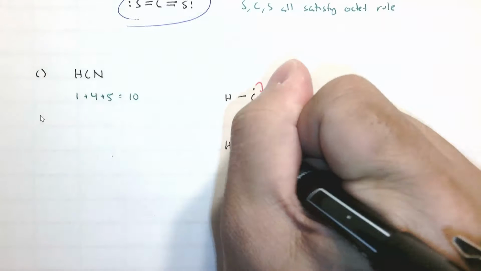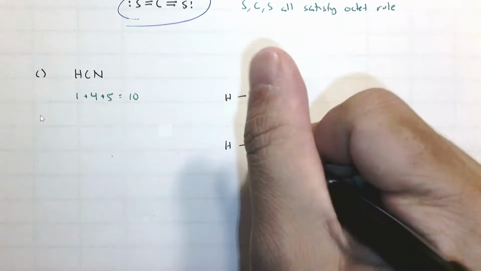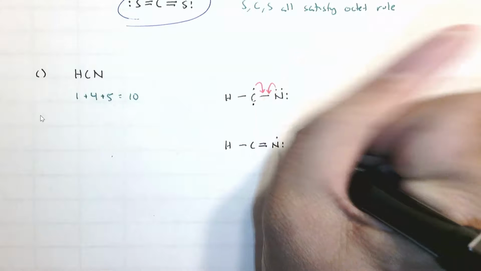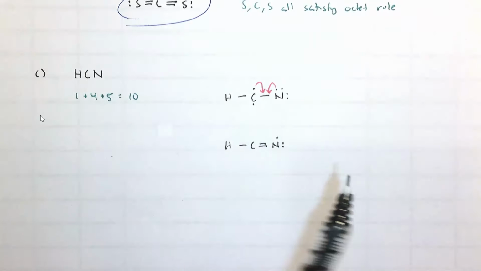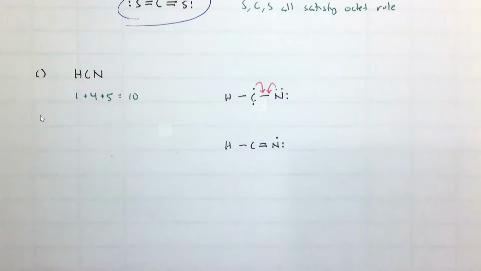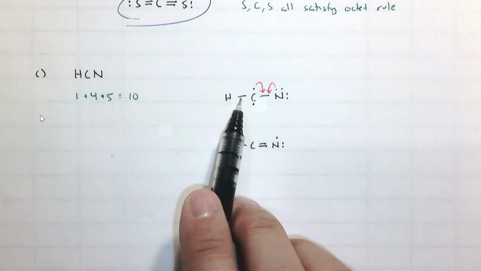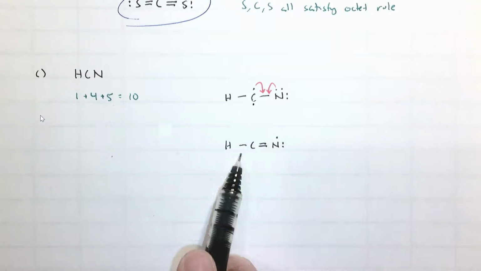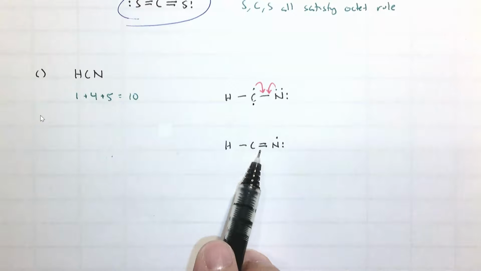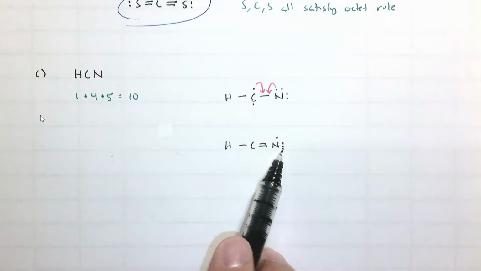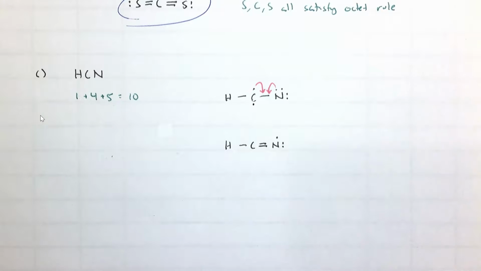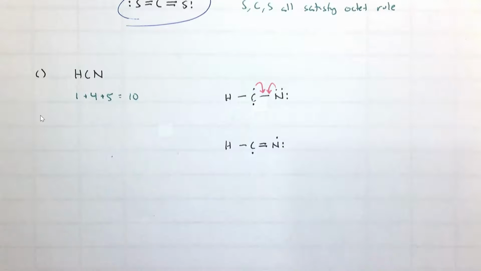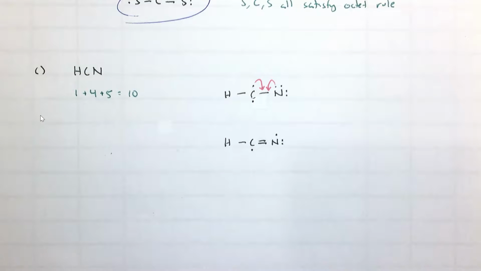If I redraw what my pink arrows are telling me to do, I have this situation. I only moved 1 electron from the top of nitrogen. I still have 10 valence electrons. Here, 1, 2, 3, 4, 5, 6, 7, 8, 9, 10. And over here, 1, 2, 3, 4, 5, 6, 7, 8, 9. Oh, here it is, 10. See, I didn't move this electron on the bottom.